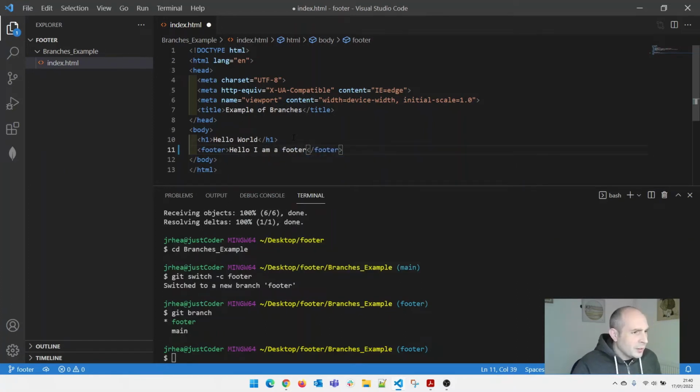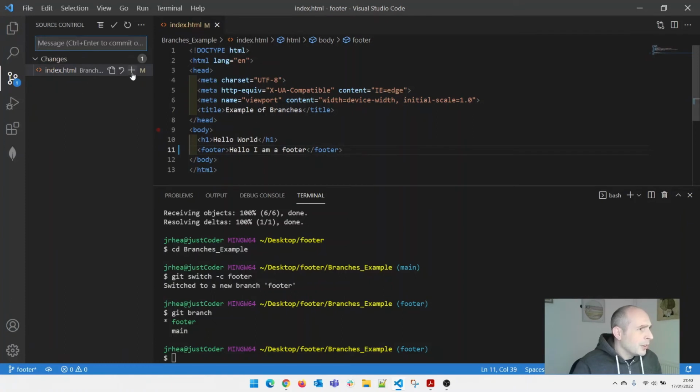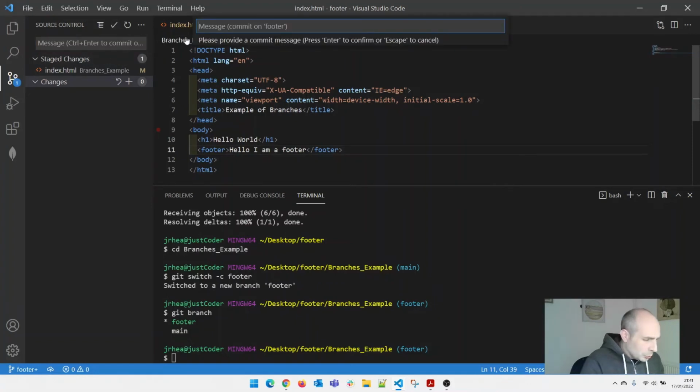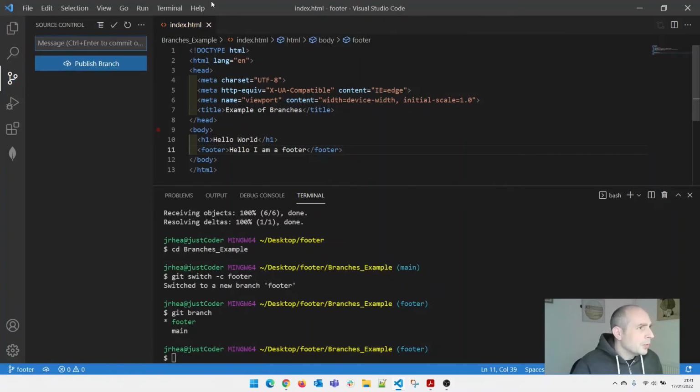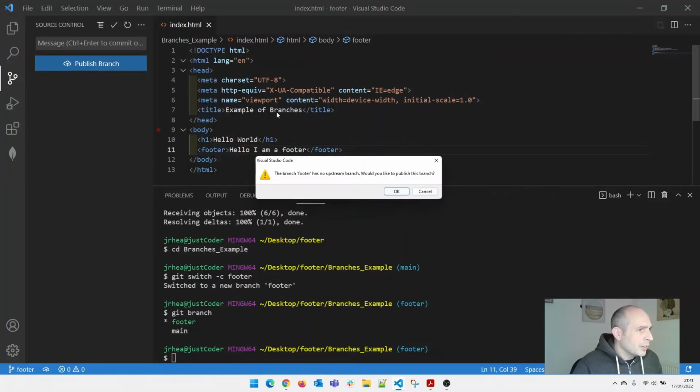So let's say you've done that now and you want to push your changes up to GitHub. Well, you'd follow your normal process. We'd hit save, so it's going to document that there's some changes. If we come over here, we can hit plus to stage the unstaged changes and then commit with a message, I don't know, new, and then push it up to GitHub.